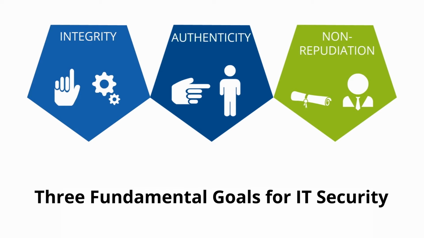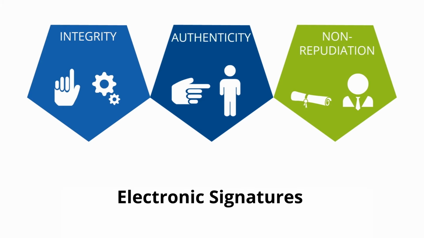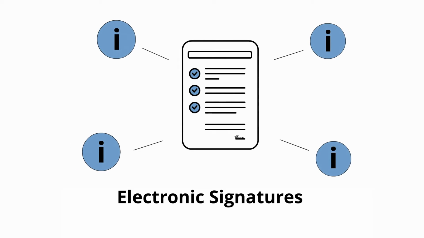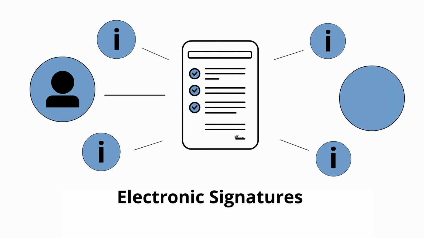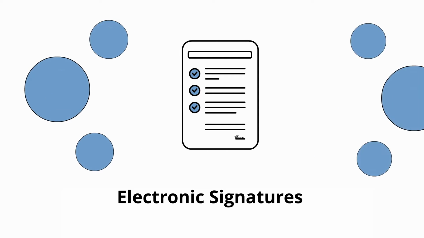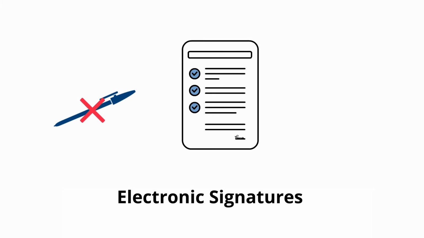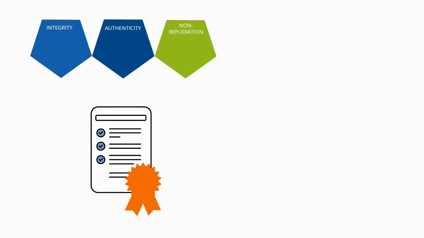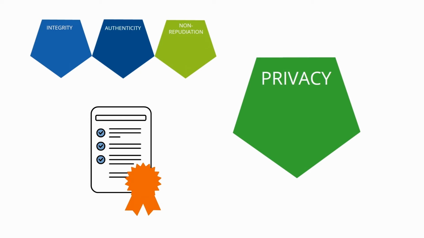In the digital world, electronic signatures are the chosen method to ensure the credibility of data. Electronic signatures are additional data that, for example, provide information about the originator and the content of a document. Instead of signing a document with your individual signature, an electronic signature is made by using a secret key. Now, we can ensure the credibility of digital documents. But what about privacy? Another important aspect of IT security.